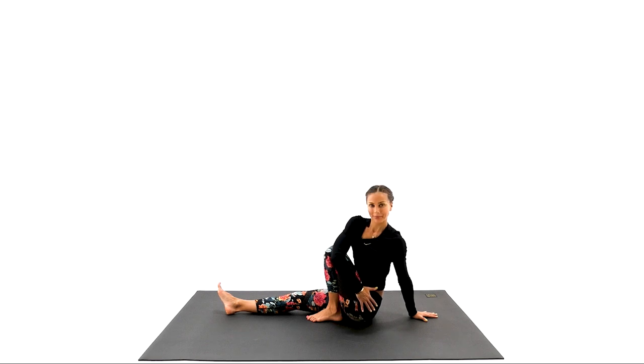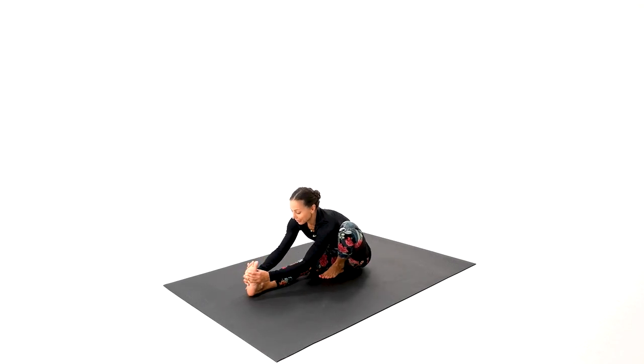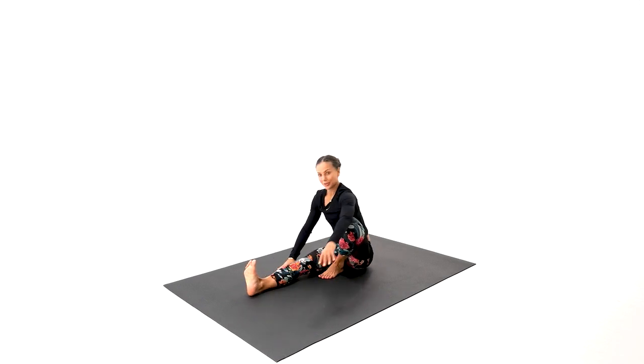Good. Four. I'm gonna hold for a few seconds. And come back to the center. Reach towards the front foot. Four, guys. Three. And let's switch all the way.